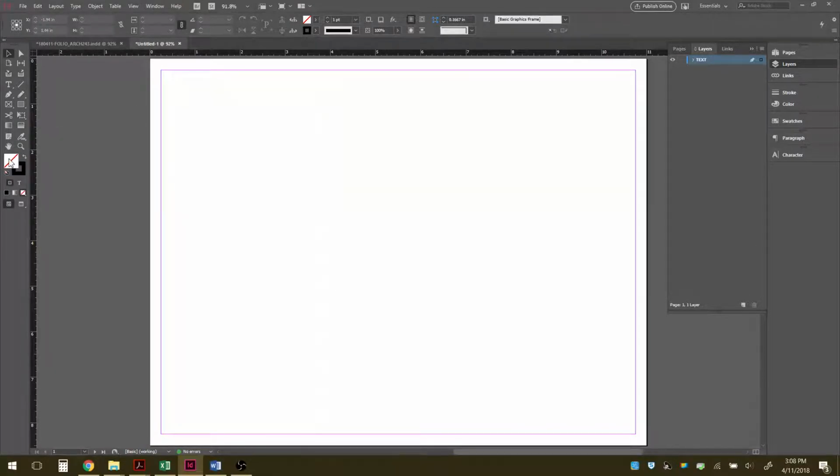And again, the interface of InDesign is very similar to Illustrator and also somewhat similar to Photoshop. So we have the selection tool, the direct select tool, we have the text tool here, a line tool, a pen tool. A lot of these others I don't use a lot. You can use a color theme eyedropper there. And of course the pan tool and the zoom tool. This then is the fill, and this background with the open square is the stroke color.